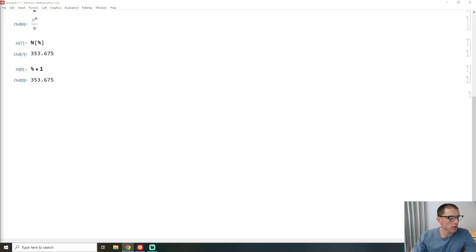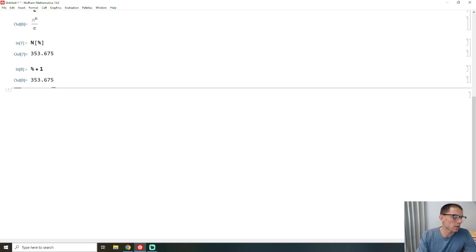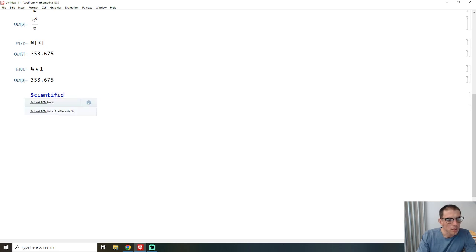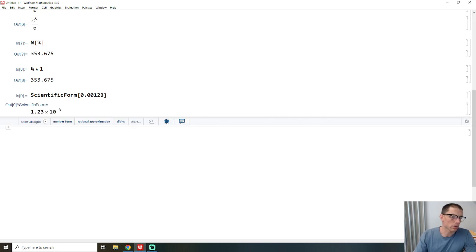On this page, they're giving some stuff about fractions and decimals, for instance. In particular, the one thing that might be useful for our purposes is there is a scientific form function. Okay, I can spell. Scientific form function, right? The example they give is, what if I have Mathematica put this number into scientific form for me? I shift enter, and it gives me 1.23 times 10 to the negative third, which is something that we will maybe do from time to time. We'll want to write things in terms of their multiples of powers of 10. Okay, there's that.